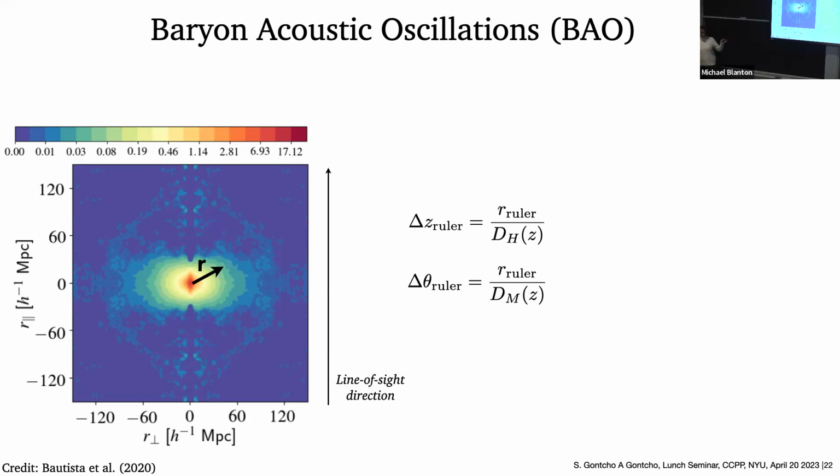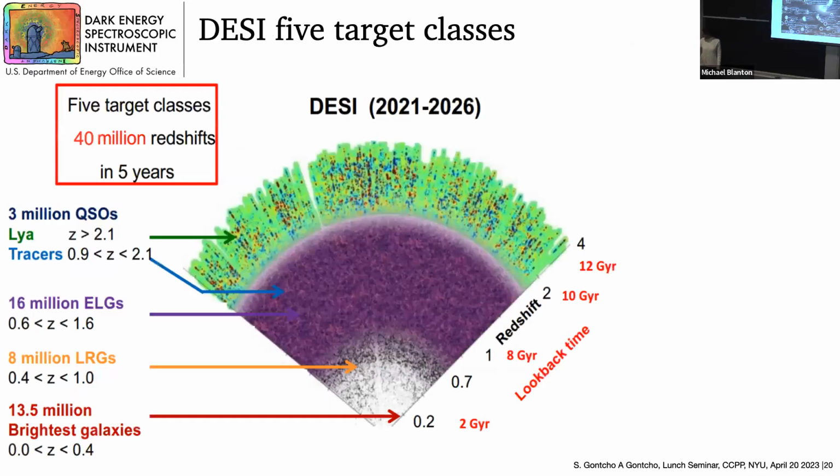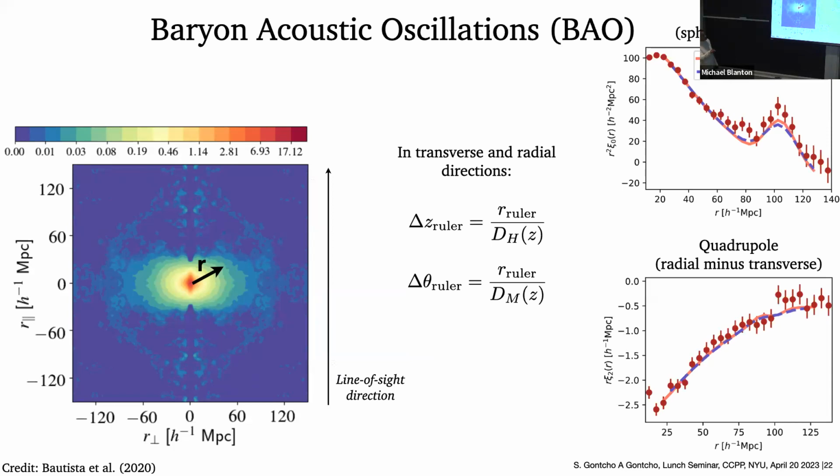So what you measure is the 2-point correlation function, in 2 directions, and so the radial size as a difference of redshift, and then the angular size, that's going to give you the size of your ruler. You're going to see the BAO pattern come here, a slightly circular pattern, and if you average spherically, you'll get the monopole with a BAO peak that is very prominent and easy to detect. And then if you look at the quadrupole there, you see anisotropies, but not a strong BAO detection.